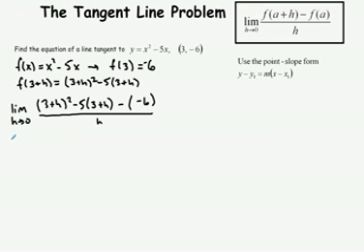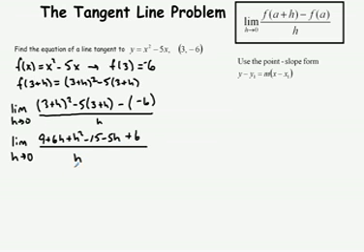So in the numerator, a little bit of algebra is necessary. We're going to have to square the quantity 3 plus h. I won't work that out for you word for word right here. I'll just show you this one comes out to be 9 plus 6h plus h squared. And you should, if you want to, stop this recording and verify that for yourself. I'm going to distribute the negative 5 into the parentheses, so I'll have minus 15 minus 5h, and minus negative 6 is the same thing as plus 6.